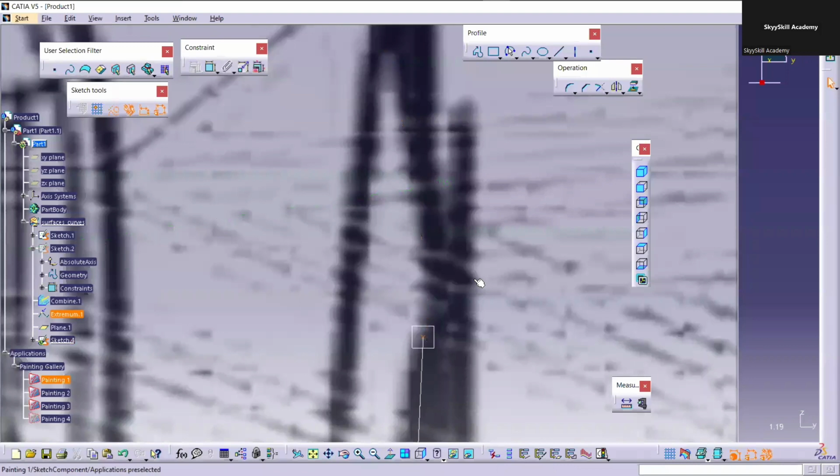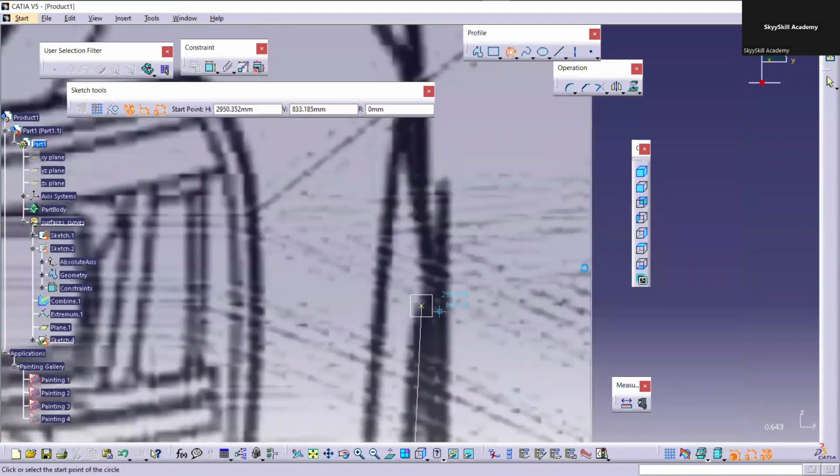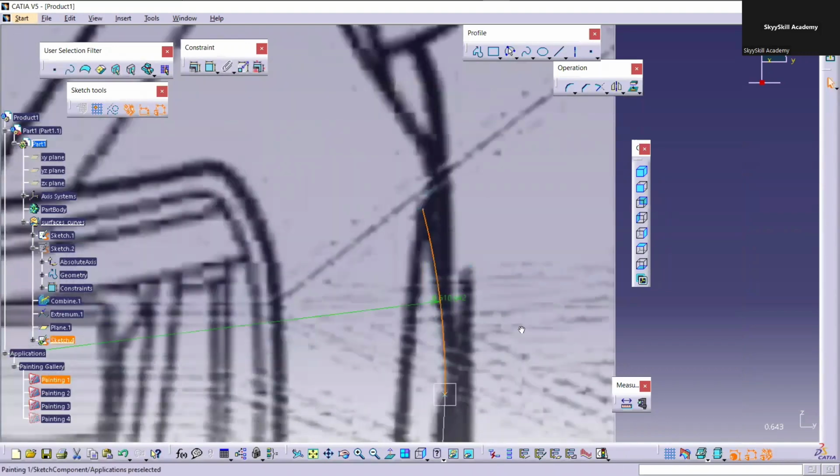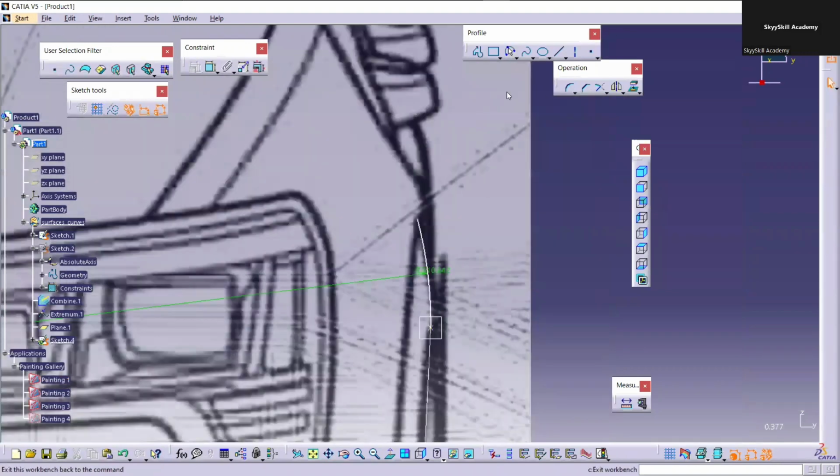Let me project this point. Select the point, select the top point, then place it. It is done. Now the curve is placed. Okay. Now what I have to do is I just have to sweep it. So the curve part is done. Okay, you can see we have got up to a little bit top.